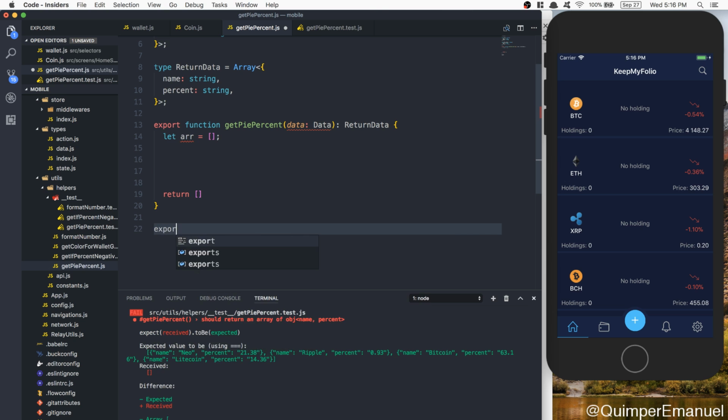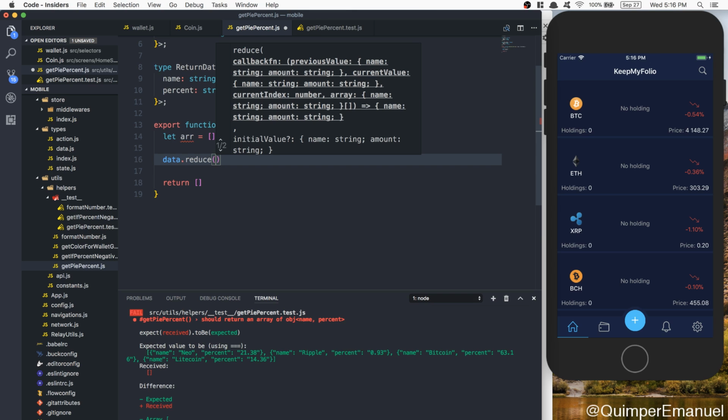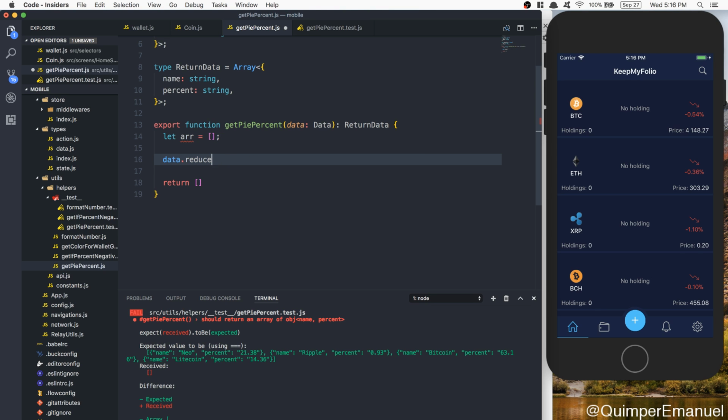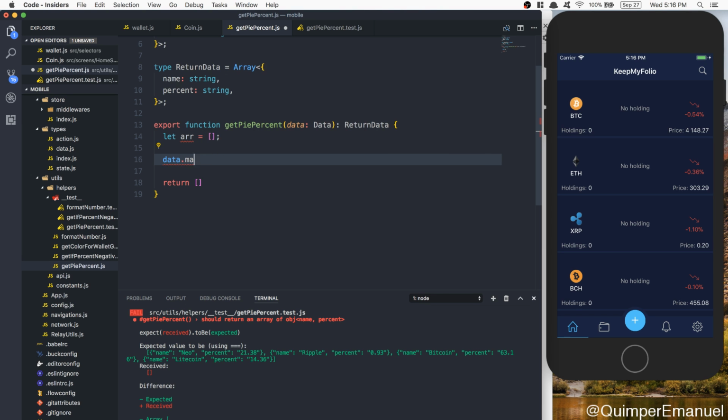I'm gonna create a function right there. I can do this right there. So I can just do data.reduce. And now here what I'm gonna reduce, or I think I can just do this with map, and I can also do this with forEach, or here I can just say r.